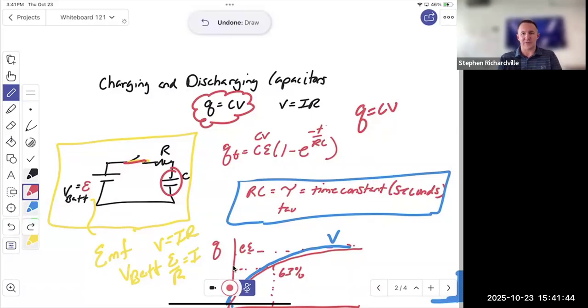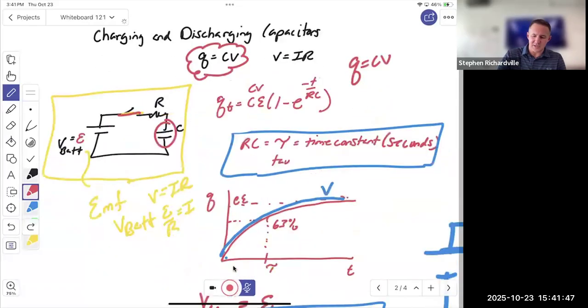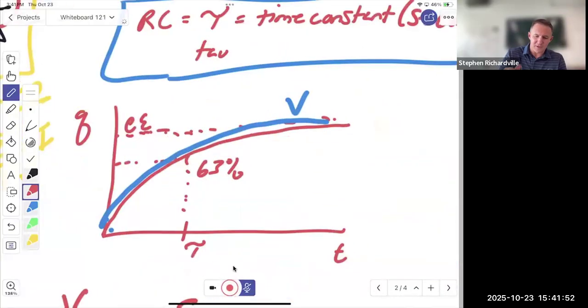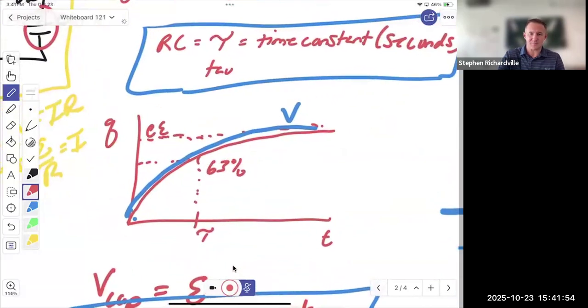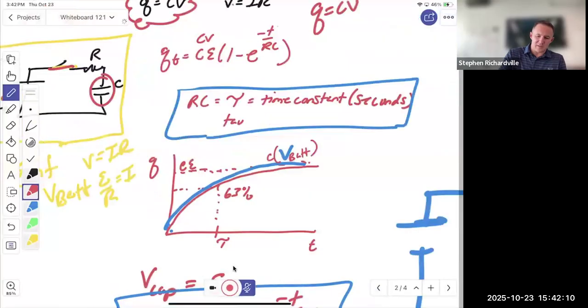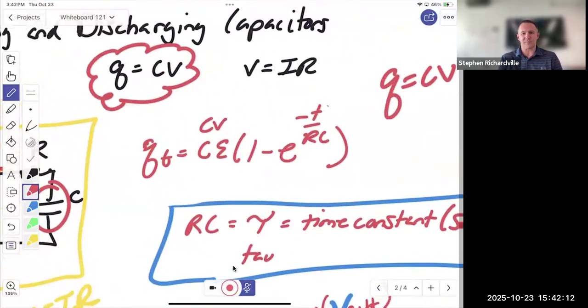How does it approach that? Is it linear? No. What happens is the charge approaches CE. Let's look at this graph. The charge approaches CE, or in this case, the voltage of the battery times C. It approaches that with this function, and it's modeled by this equation. Or I guess the model is the graph, and here's the relationship. Where did this come from? We're going to talk a little bit more of where this came from on day 3.